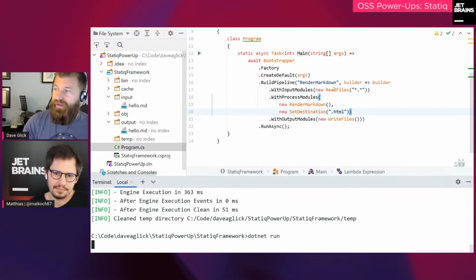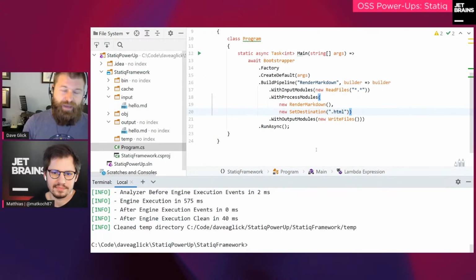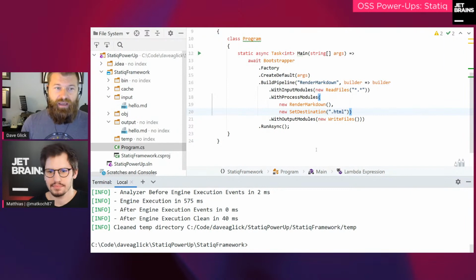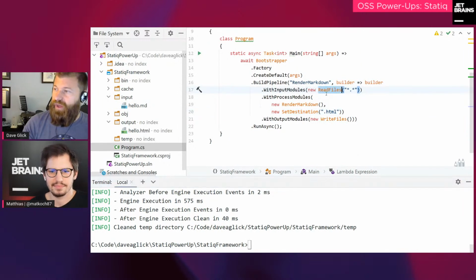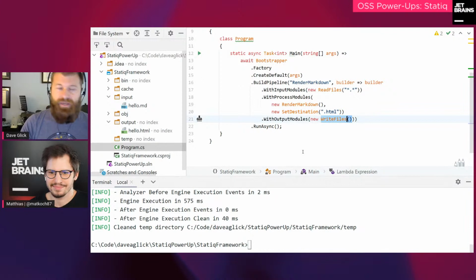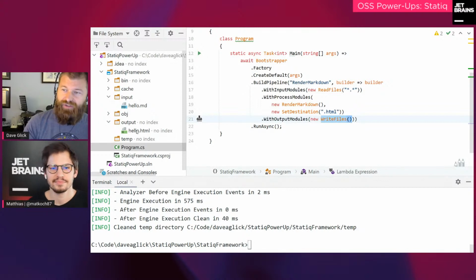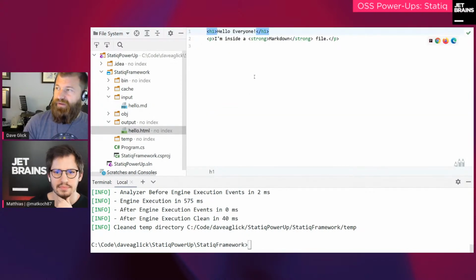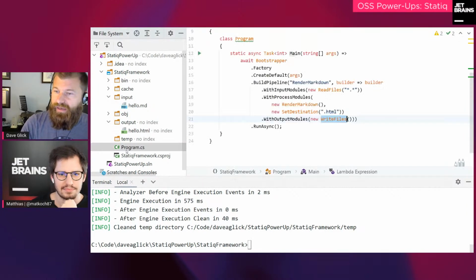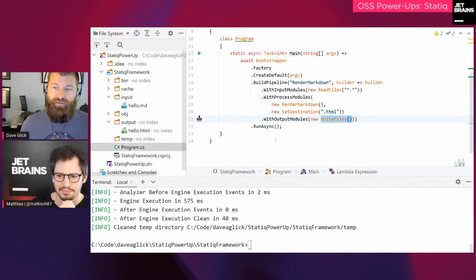And so this is another good example of how documents flow through. We've got 4 modules in our pipeline now at varying phases of the pipeline. And each one is going to take the document from the previous phase, or documents, and do something to each of those documents and then output the result. And so the documents are going to kind of flow through here module by module, each module changing them a little bit. And so when we come back here, we can see after running it now, I actually get the HTML file in my output that I was expecting to see. So that's how we build up a pipeline in Statiq.Framework kind of totally from scratch.